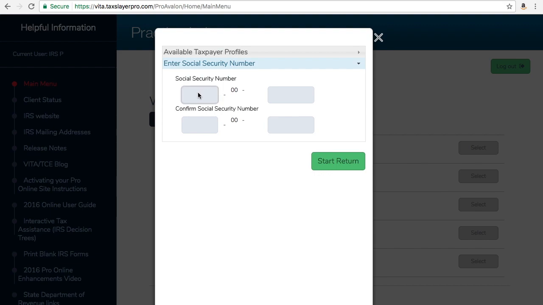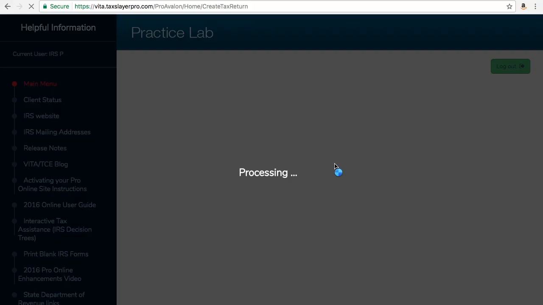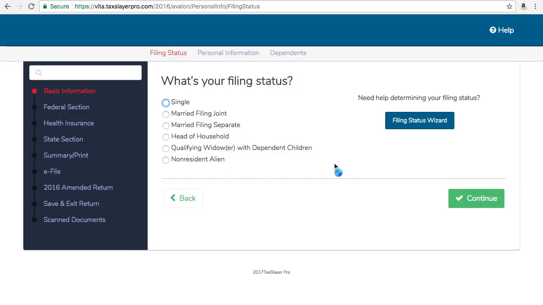So we're going to create a sample return. And for this example, we'll say the taxpayer is divorced and so they're single.